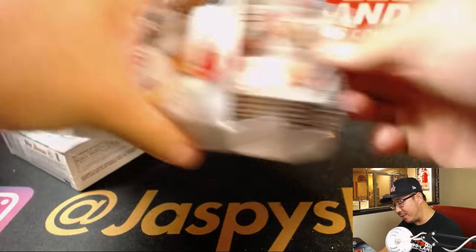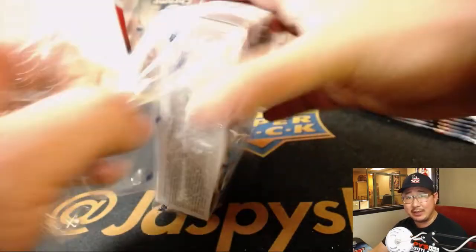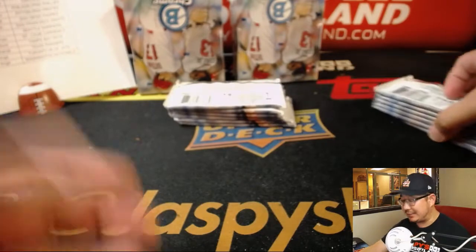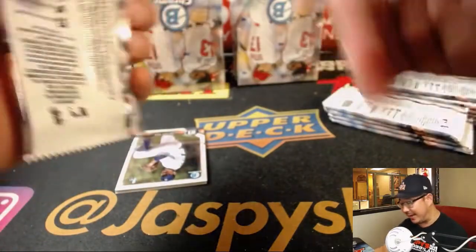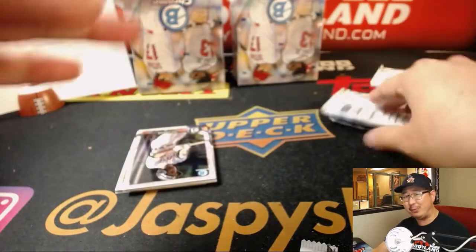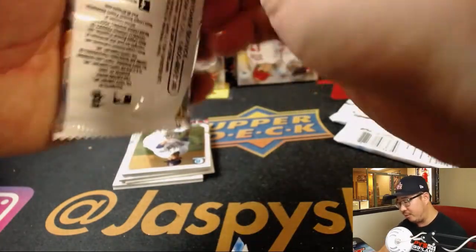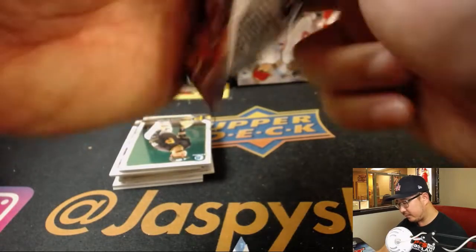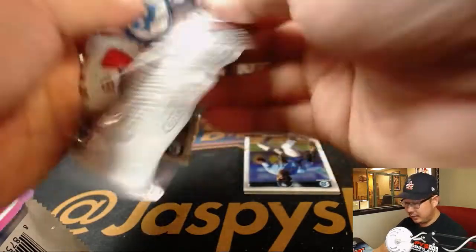Let's say there are four or five football products that get released all at once as we get closer to the end of the year. We'll have a box leftover — like if we do a bunch of Prizm and then there's one straggler case left and everyone's moved on, we can bust that case, pull a box, couple it with some higher-end products, and that's usually where the mixers kind of appear. I'm sure we'll get that going.